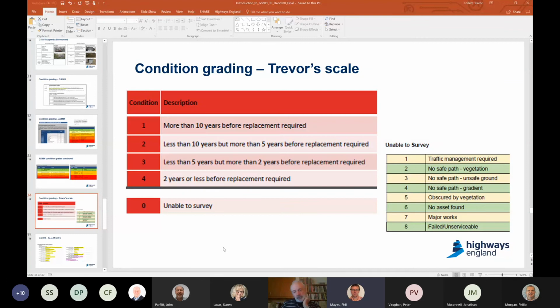Yeah, on that example, Karen, we need to be having the chats with Wayne to say, right, if we're identifying routine type things during our search, how are we going to instruct the M&R to do them? Do we just assume that the cyclic program will do them, or do we need to raise defects that they are then instructed to go and clean that sign? But it might be that they do the clean of the sign as part of their cyclic and then they just close the defect at the same time. Absolutely. Okay. We will have that discussion. That's not a problem.